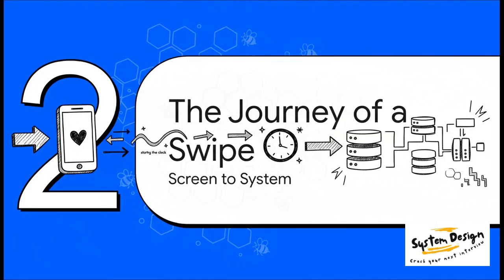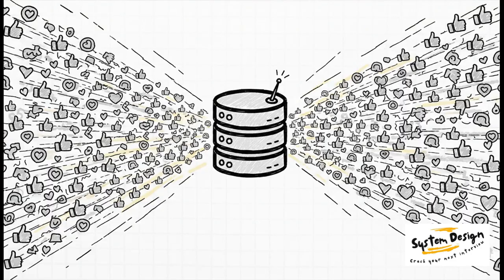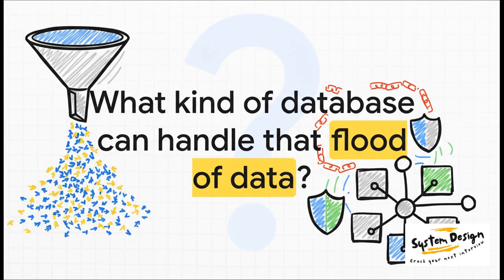before you even lift a finger. Okay, so you found a profile you like, you make the move, you swipe right, and now the race begins. Let's follow that swipe as it dives deep into the brains of Bumble's system. And this is the massive challenge for Bumble's engineers. We're not talking about a few swipes here and there. At peak times, the system is getting slammed with millions of swipes per second. And every single one is a new piece of data, a write, that has to be captured perfectly with zero delay.